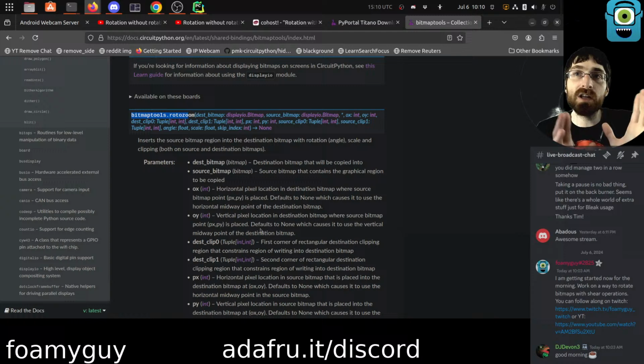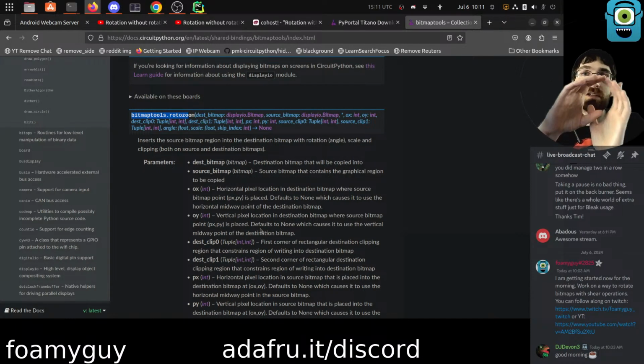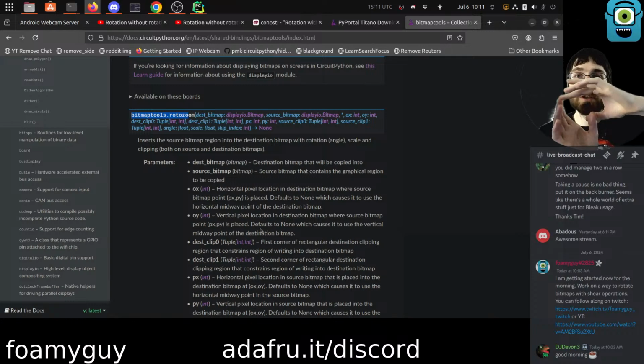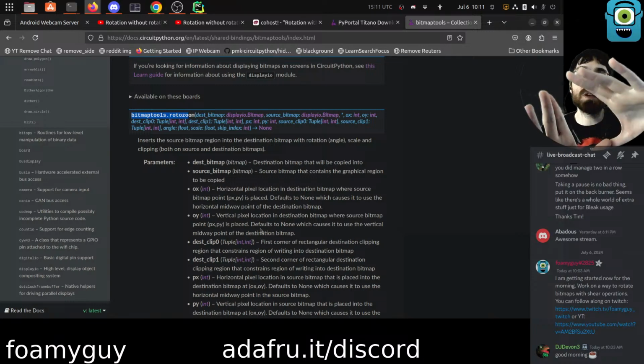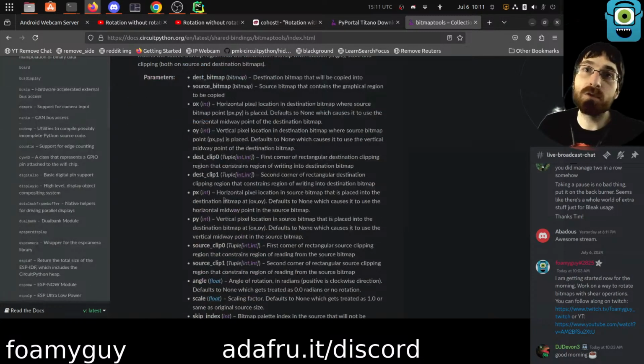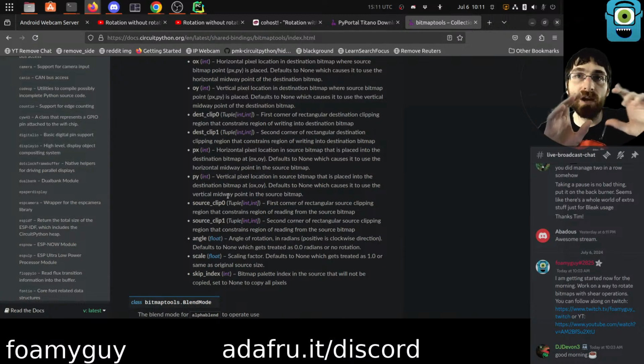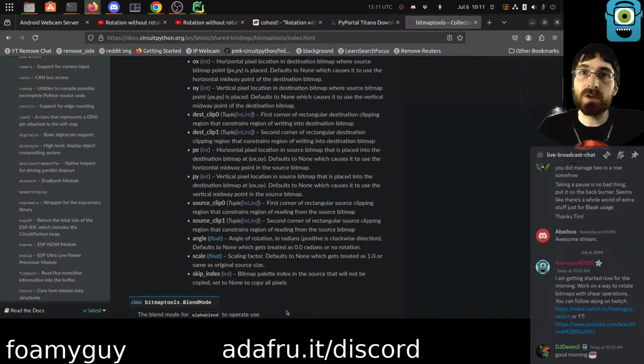So it can take a source picture, and you can take some part of the source picture, copy that into a new bitmap, and then apply some transformation, either a rotation if you want, a zoom if you want, and then of course the clipping by declaring where you cut out. You can also declare where you paste. There's all kinds of stuff that goes into here.